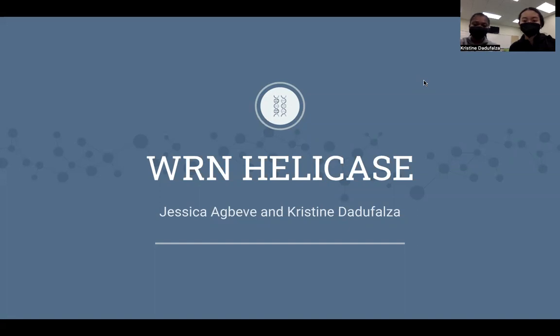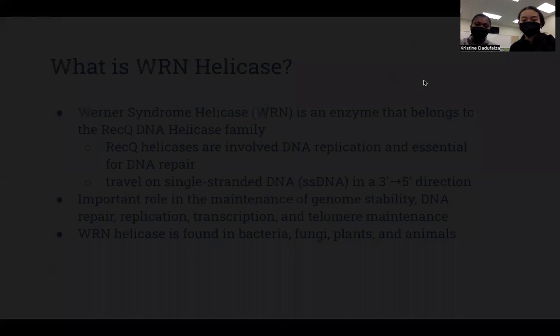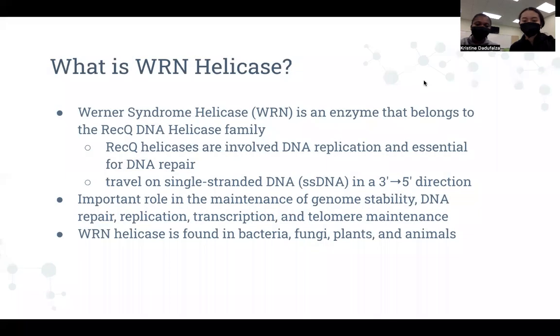For our enzyme webinar, we will be analyzing the WRN helicase. So what is WRN helicase? Werner syndrome helicase, or WRN helicase, is an enzyme that belongs to the REC-Q DNA helicase family. REC-Q helicases travel on single-stranded DNA in a 3' to 5' direction and play essential roles in DNA replication and DNA repair. WRN specifically plays important roles in maintaining genomic stability, DNA repair, replication, transcription, and telomere maintenance.